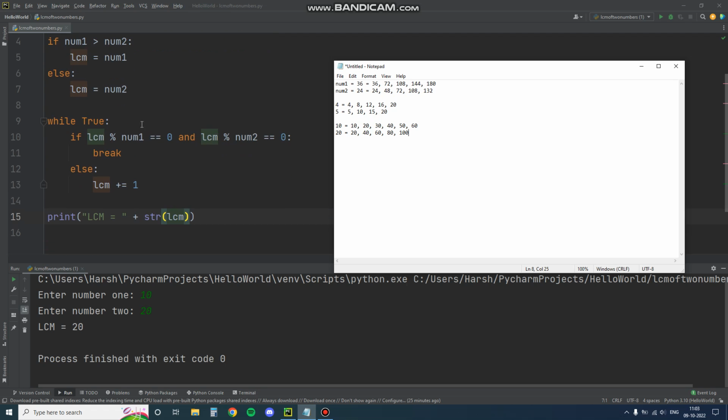So in this case, number 2 is greater, so LCM is 20. 20 is divisible by 10 and 20, and it also gives the remainder 0. So our LCM of 10 and 20 is 20.